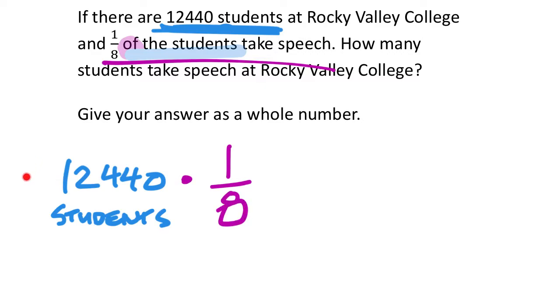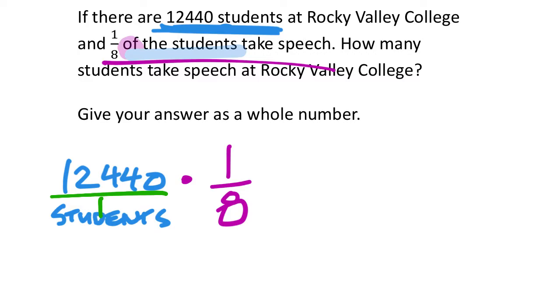Now, whether you put the 1/8 over here on the left of the 12,440 or to the right like I have it, doesn't matter. Because remember, order when we multiply values doesn't matter if it's fractions or whole numbers. It does not matter what the order is in. Okay. Now, if it was division, that would be crucial, but for multiplication, it does not matter. So on this one, what I want to do is I want to see this as a fraction, right? So I can multiply this fraction.